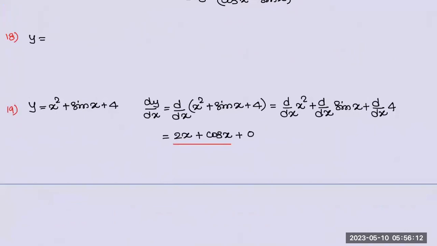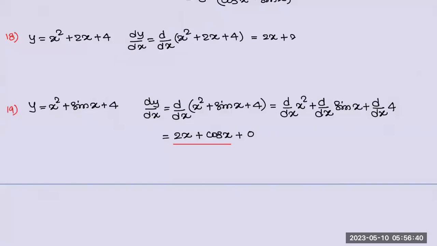Then the 18th one, y is equal to x square plus 2x plus 4. dy by dx is equal to d by dx of this entire function. That is equal to, directly I'll do it, x square is 2x, 2x is 2, plus 0. How? Differentiation of 2x. What to do? 2 is constant, comes out, dx by dx. Most of you know that. dx by dx is 1, obviously. 5 by 5 is 1, something like that, okay? Except 0 by 0, everything is 1, right? Or I'll do it in the traditional way, x power n, n into x power n minus 1, n into x power 0. x power 0 is 1, 1 into 1 is 1. That's it.